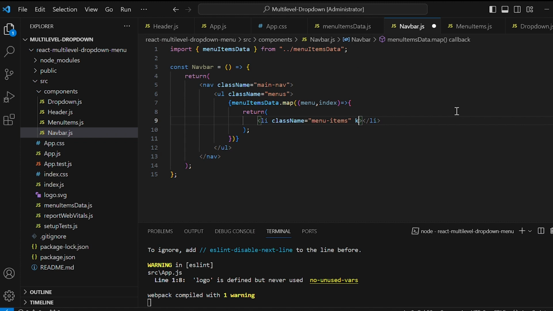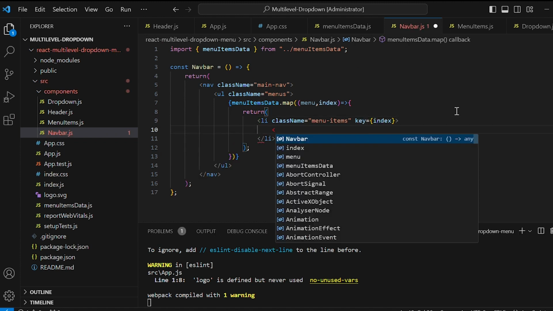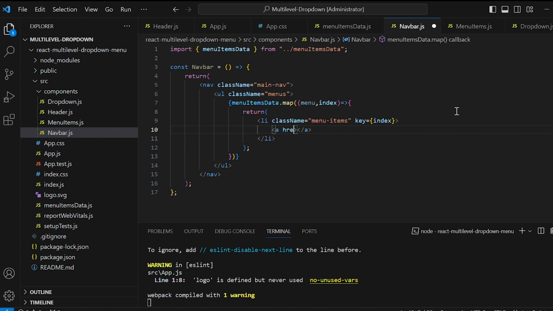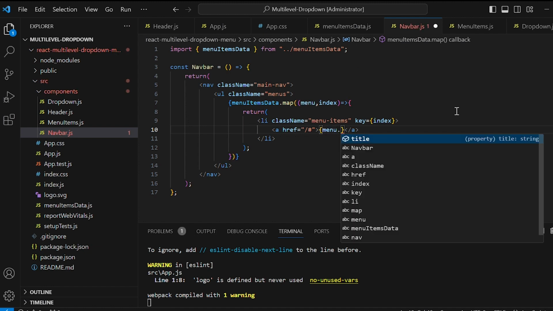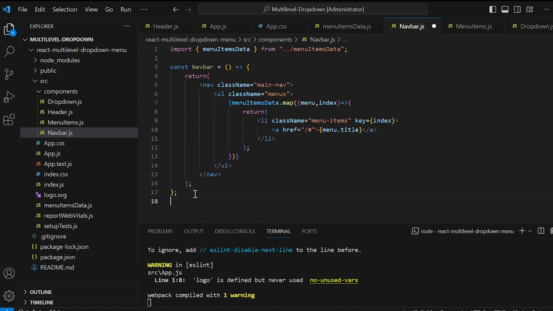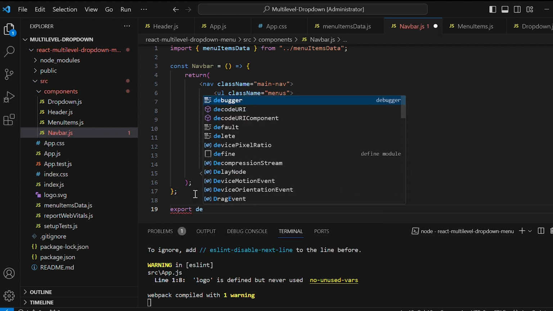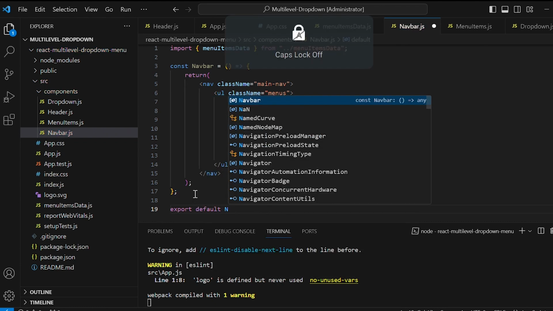Set the key attribute to index. Within the list item, let's give the anchor tag with href attribute. Menu.title. This is the text content of the anchor tag. Finally, let's write export default navbar.